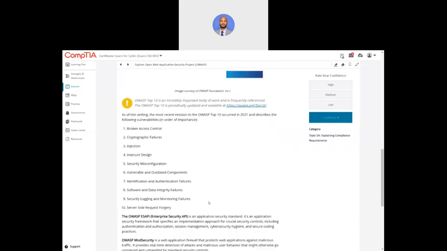The top 10 for 2021 are broken access controls, cryptographic failures, injection, insecure design, security misconfiguration, vulnerable and outdated components, identification and authentication failures, software and data integrity failures, security logging and monitoring failures, and server-side request forgery.